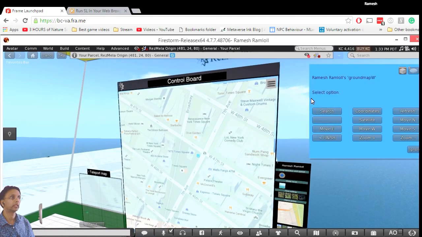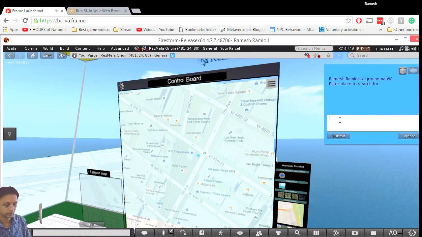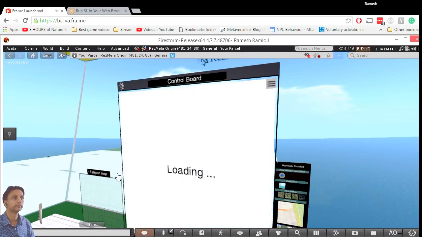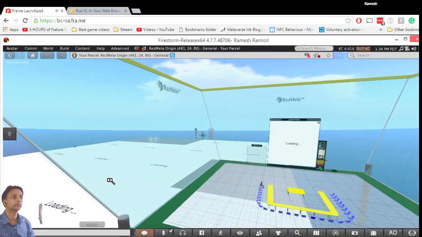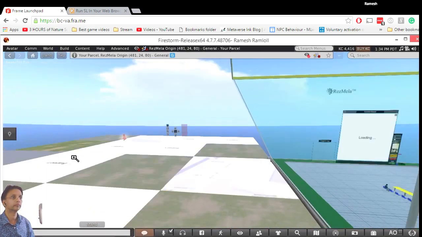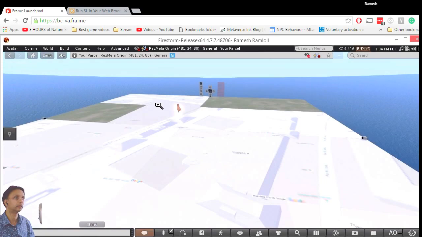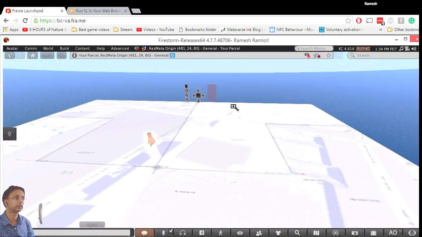Let me check what I want to search for. Okay, bringing up the map, and it's pretty fast.